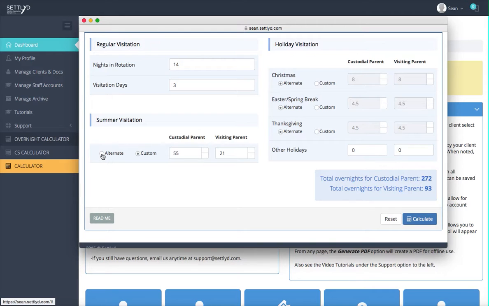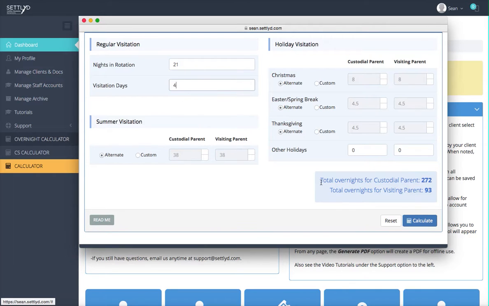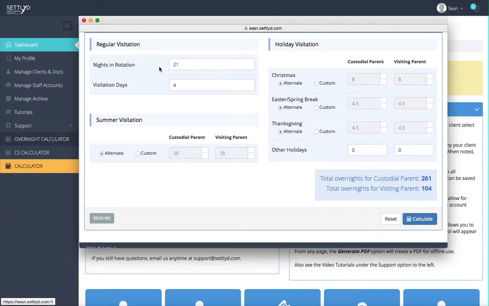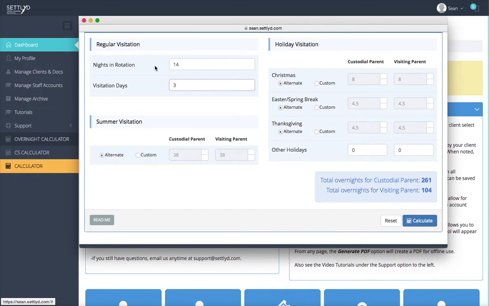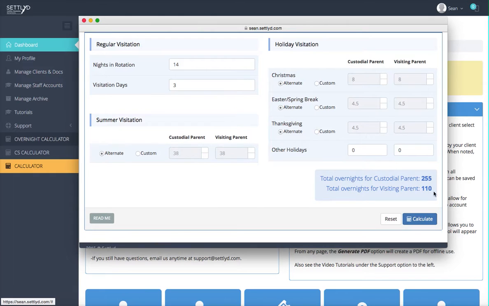So, in a simple approach, by simply defining the number of days in a rotation, and if for some reason it went out to, say, a 3-week schedule, 21 days, and you had 4 days out of 21, you can again come in and calculate those nights as well. So, all you need to do to use the calculator is define the nights in the regular rotation, define the overnights for the visiting parent, select your summers and the holidays, press calculate, and you have your days that you can use for looking at the total number of overnights they would have in the visitation time and then to translate over and be able to use in the appropriate child support calculators.